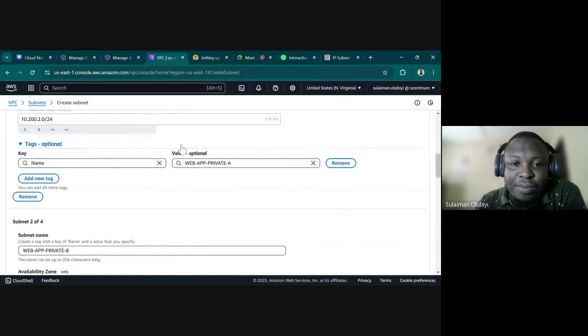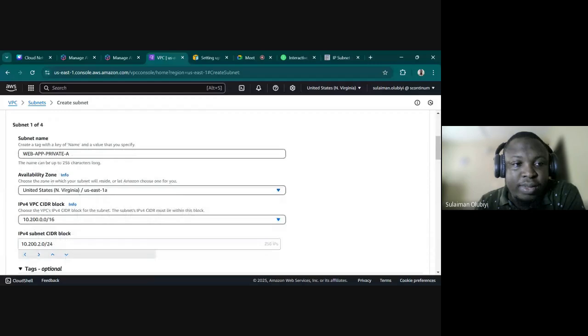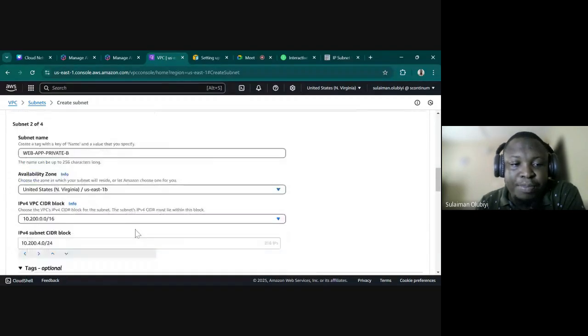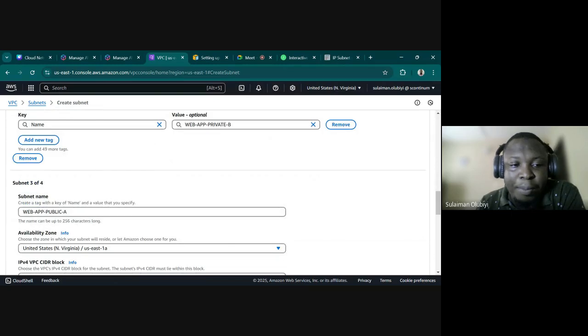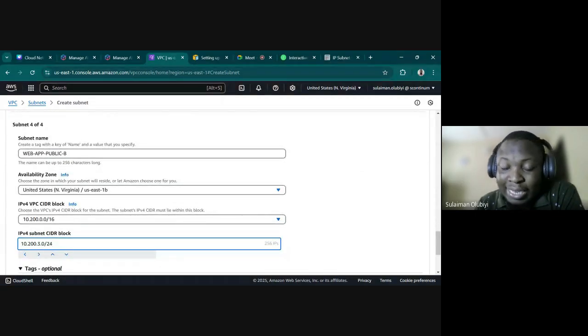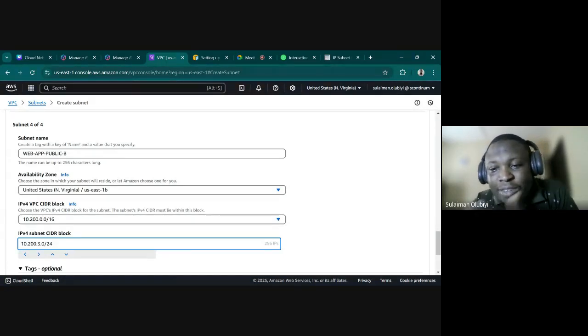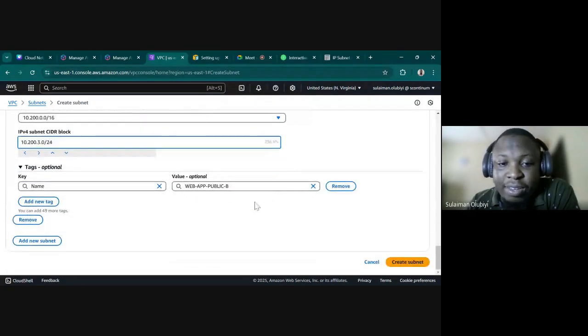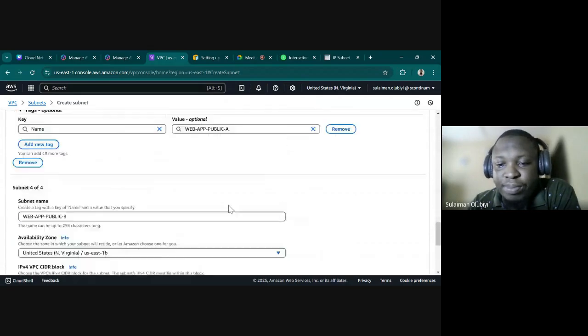So now let's go back here. So we have all our 4 subnets here. We have the web app private A, the web app private B, and then we have the web app public A, and the web app public B. Another thing I said is that the design will help you a lot. So you'll be able to know, okay, this IP, is it a public subnet or a private subnet? So for example, maybe you implemented an AWS Client VPN, and you are doing a traceroute, you are troubleshooting. So you want to know, okay, where is this IP address dropping? Is it dropping on the private subnet or on the public subnet? So those are the things that will put your troubleshooting skills together. Everything still starts from design. So let me just create them, and we're good.